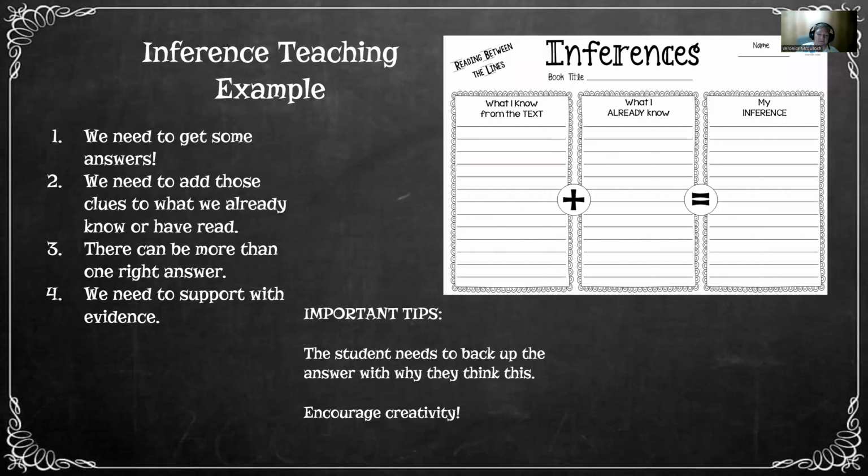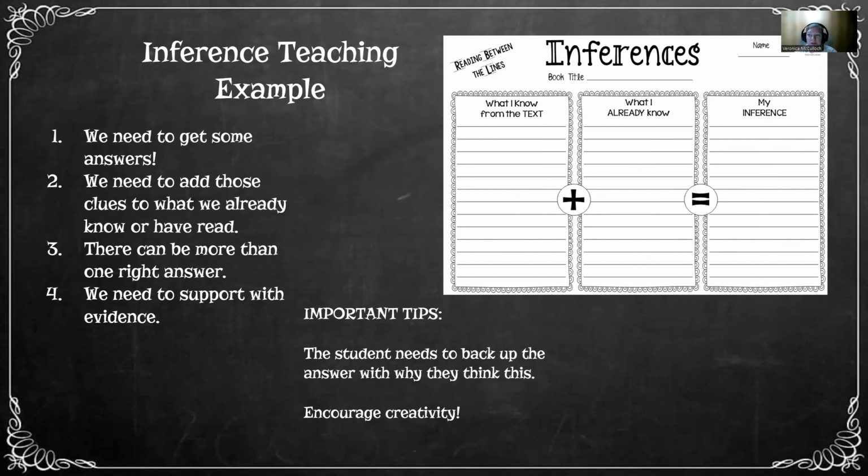Then they use the inference teaching. Inference teaching focuses on three things: what I know from the text, what I already know, and that equals my inference. So mostly, we need to get some answers. We add up clues that we already know or have already read. And there is more than just one right answer.